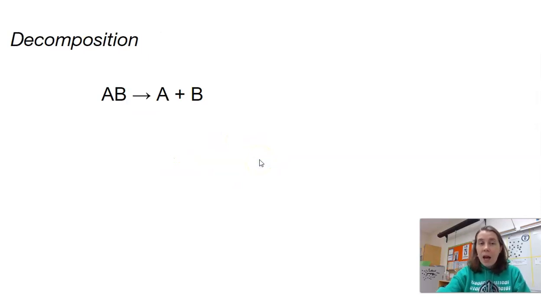All right, the opposite of that would be a decomposition. We start with one compound and we end with multiple pieces at the end. So we break it apart or decompose it. All right, so to recognize that one, again, one reactant, and you'd have at least 2 products that form as a result of that reaction.